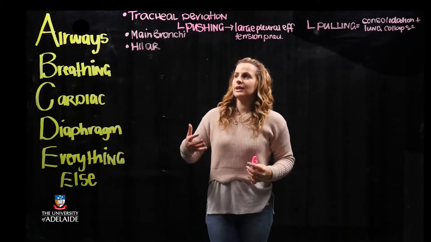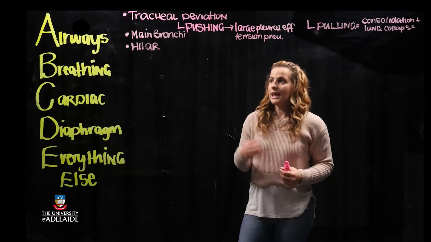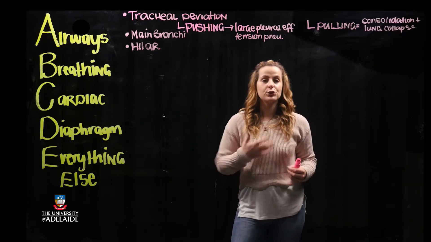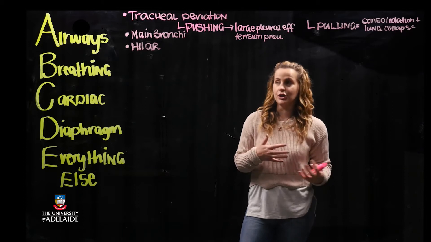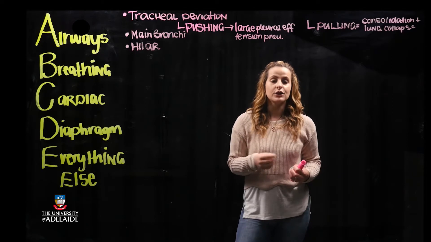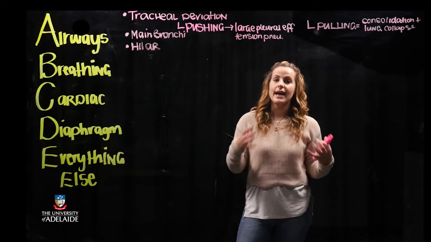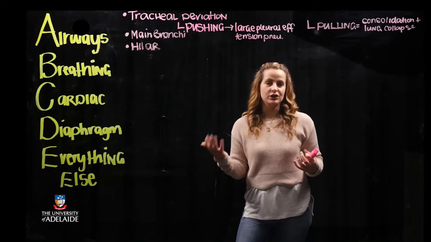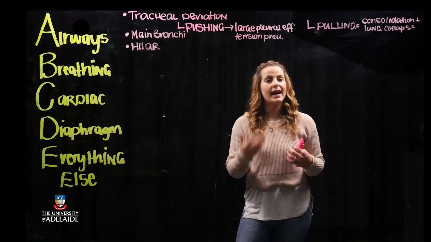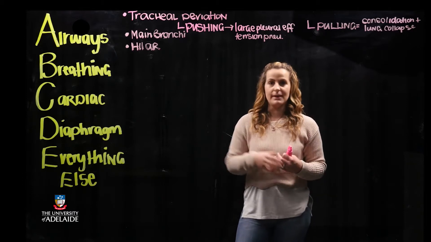What is important to understand is by looking at the main bronchi, this is a systematic way to identify if there is an obstruction of the airways. We know that the right primary bronchi is going to be shorter but also wider and more vertical in comparison to the left. So it's going to be more likely that a foreign object can be aspirated or lodged in the right main bronchi.